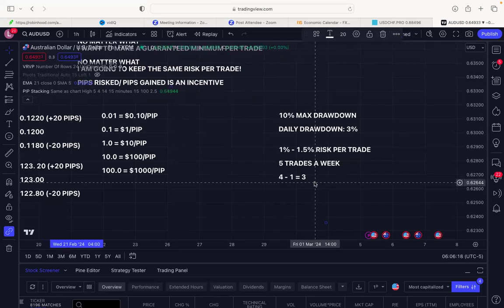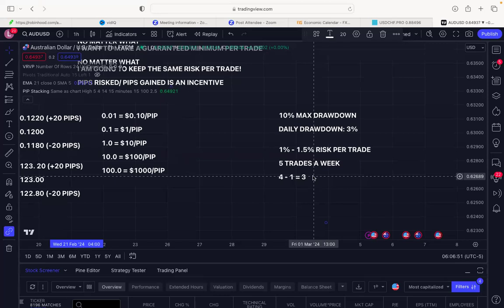I'm up 3 trades. So if I'm risking, let's say, 1.5% per trade, and I go 4-1, which is an 80% win rate, which many of our members have, right? You see 93%, 90%, 92%. Like 80% win rate is good, right? And it's not overwhelmingly difficult to achieve. Just be patient in the market and wait for the moves.